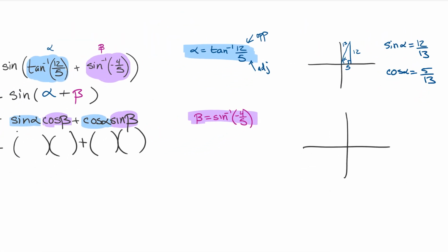We run on back and let's just punch it in. Sine of alpha is 12 over 13. Cosine of alpha is 5 over 13. Now we just got to play the game here, and that one's even easier. It gives it to us in sine inverse. I wonder what sine of beta could be. We could hit this thing with a sine on both sides and you get your answer. Or we could just stick to the game and don't forget we're dealing with inverses so we don't put something in the wrong quadrant.